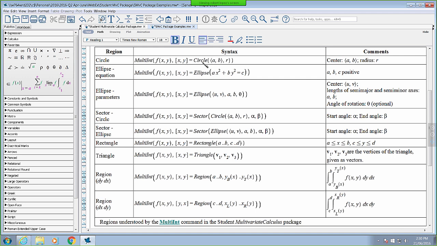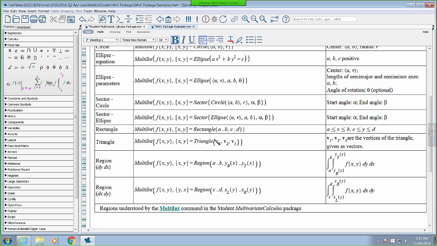So you can say circle, ellipse, and you can define the ellipse either by an equation or by a center and major and minor semi-axes. And theta is the angle of rotation of the major axis. Then sector applies to circle or ellipse, meaning you want to do a part of the circle or ellipse. And this is the starting and the ending angles.